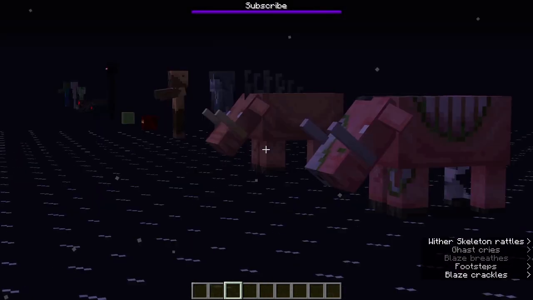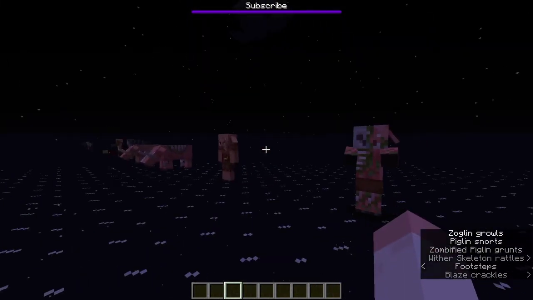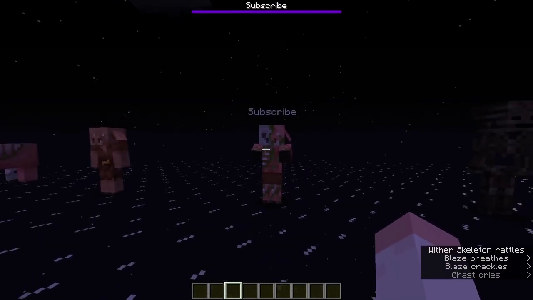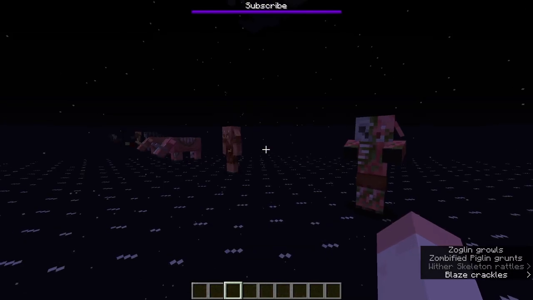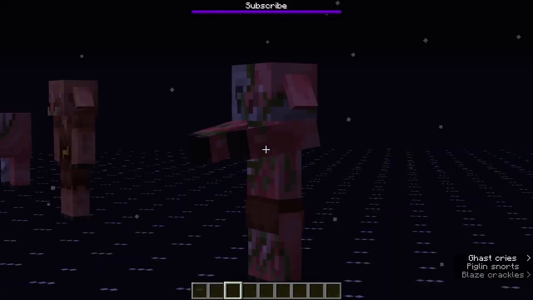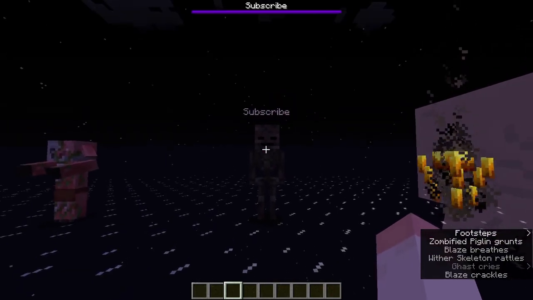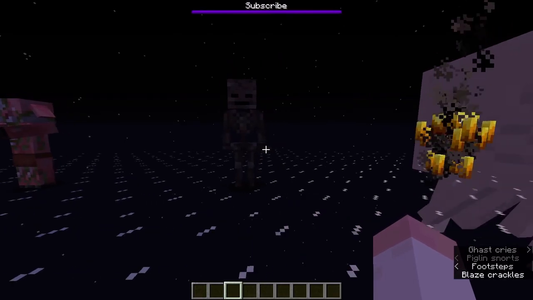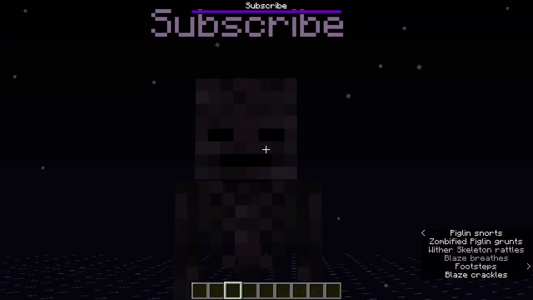And just like with the Hoglin, if you bring those guys into the overworld, they're going to turn into a Zombified Piglin. But there's a way easier way to find one of those by just going into the Nether Wastes biome, where you should see a lot of them. From the Nether Wastes to the Nether Fortress, we get the Wither Skeleton. Those scary guys you can find there, and yeah, you also have to kill those in order to get this advancement.